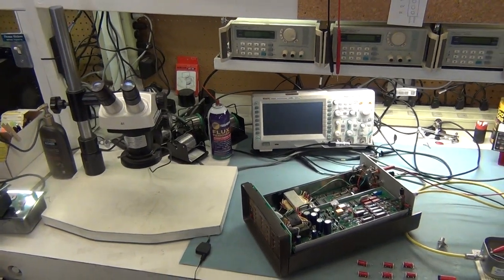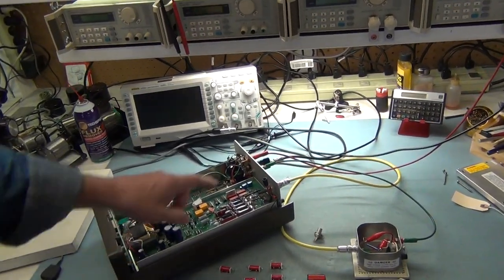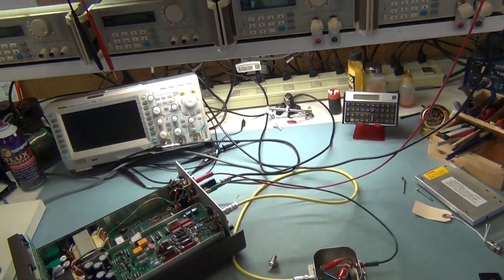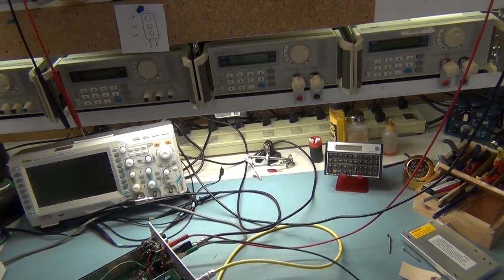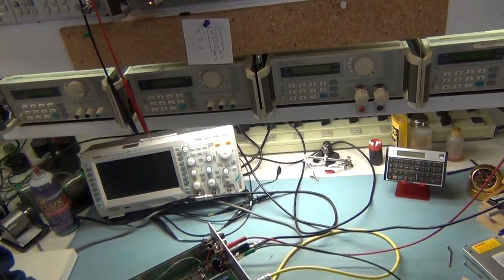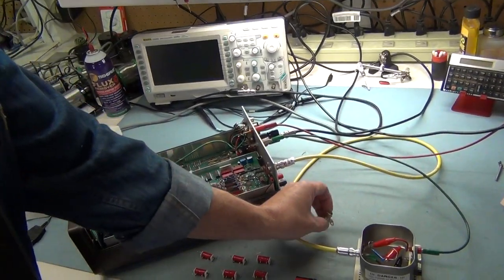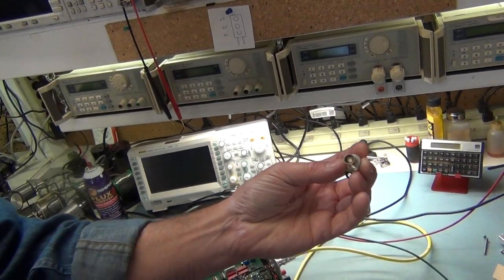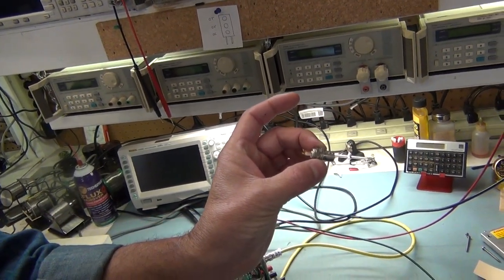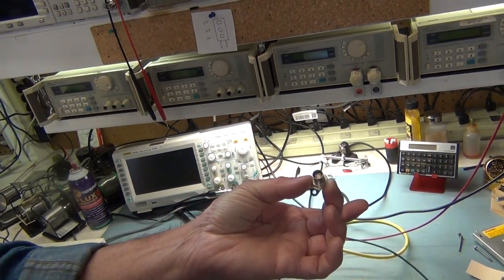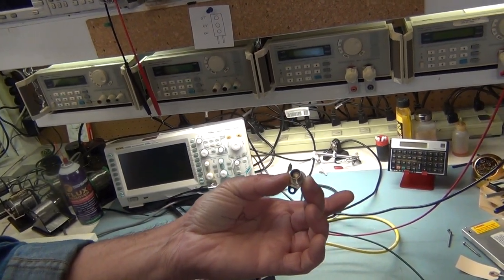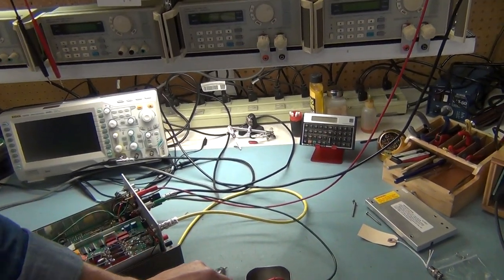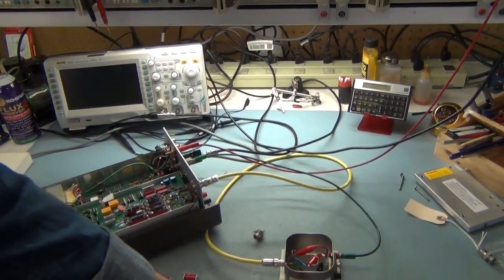I also went to, since I realized it was going to work, I splurged and bought another cable - another triax cable. This is a Pomona 5054-36. And then I bought a couple of these. These are not cheap. This is the triaxial, I think that's a BJ77TL triaxial connector. And I used it to make this test box. So that 100 gigaohm resistor is in there. I can put the lid on it.